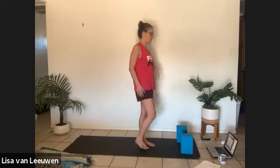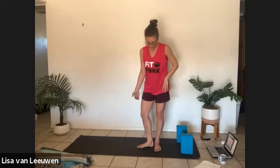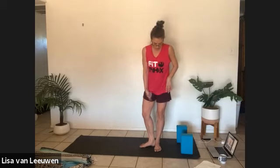Release the heel down. Turn the right heel out, turn the right toes out to the right side. The heel coming up towards the left ankle. Hands at heart center. You can stay here or lift that heel a little higher, letting the ball of the foot, the toes rest on the earth. A little higher coming to the calf. Or if you'd like, you can take the foot all the way up to the inner thigh.